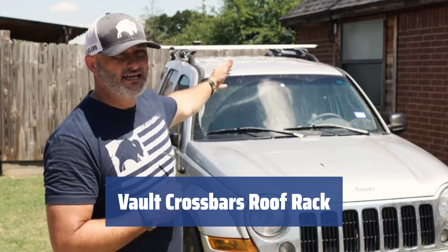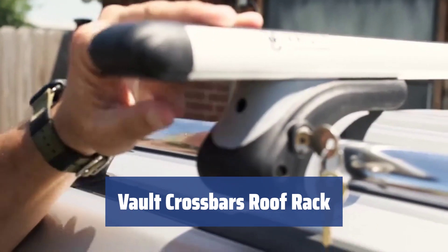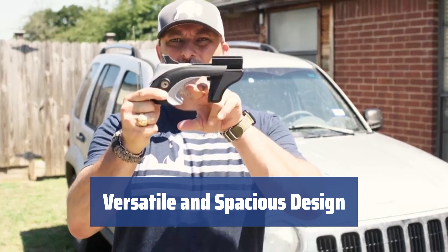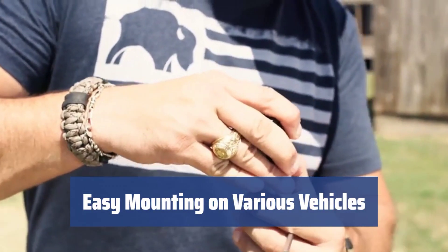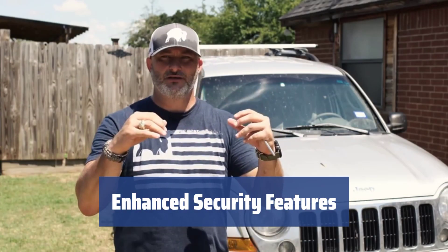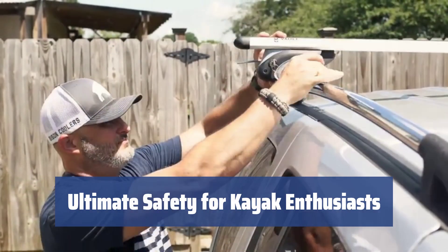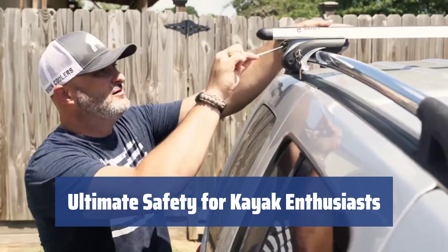Number 4. Looking for a sturdy base for your kayak mount or boat rack? These crossbars can hold up to 150 pounds, ensuring a secure fit for all your gear. With the ability to fit items up to 47 inches apart, you'll have plenty of room for all your camping gear, fishing poles, snowboards, and more. The reinforced rubber pads allow for easy mounting on SUVs, jeeps, and pickup trucks, while padded clamps protect your vehicle from scratches. Keep your gear safe with a small key lock on the base of the bar, made of high-grade materials to deter potential thieves. The Vault Cargo Management Kit is the perfect choice for any paddler looking for a safe and secure way to transport their gear.